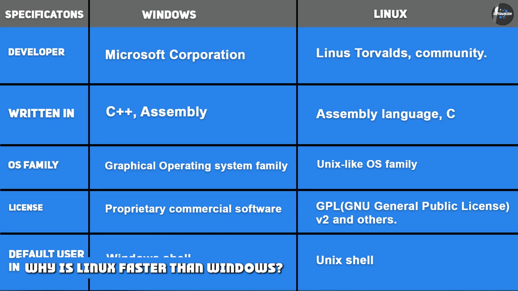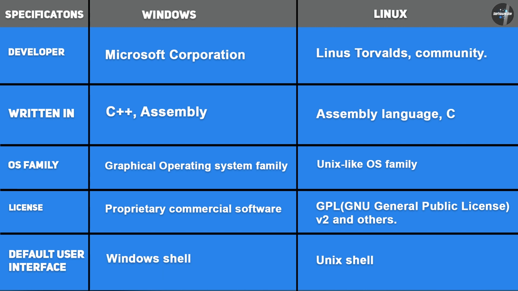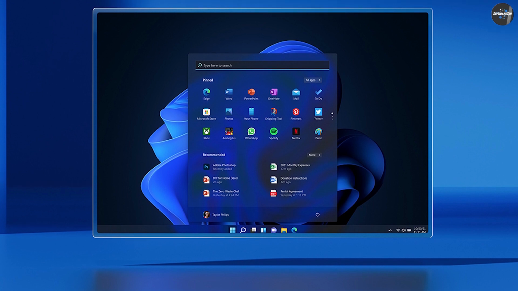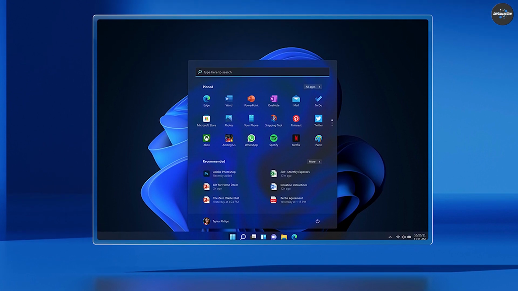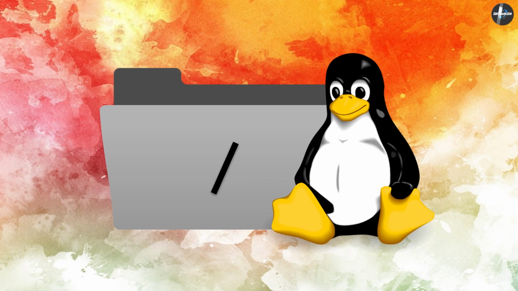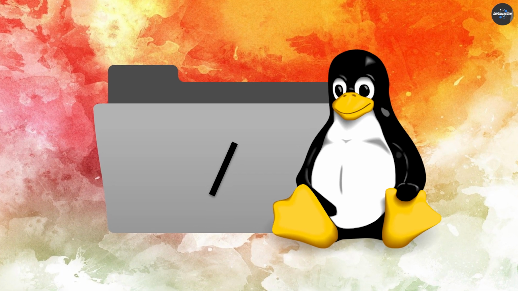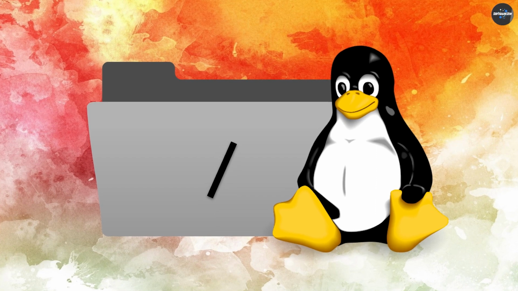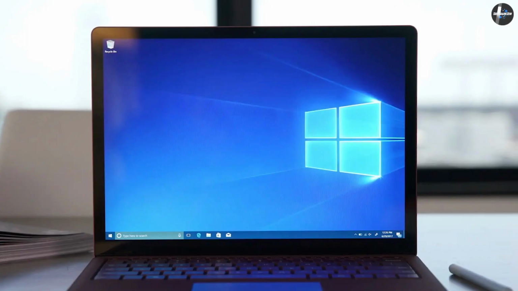Why is Linux faster than Windows? There are many reasons for Linux being generally faster than Windows. Firstly, Linux is very lightweight while Windows is fatty. In Windows, a lot of programs run in the background. Secondly, in Linux, the file system is very much organized. Files are located in chunks which are very close to each other. This makes the read-write operations very fast. On the other hand, Windows is a dumpster, and files are present all over the place.